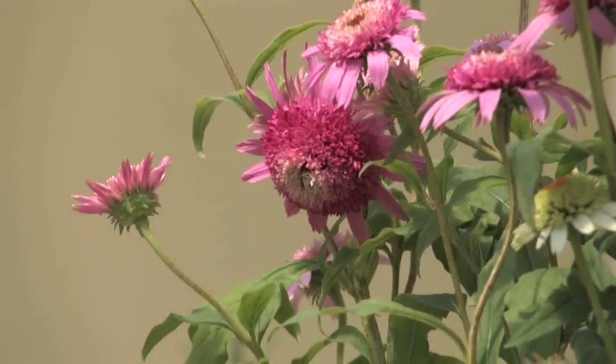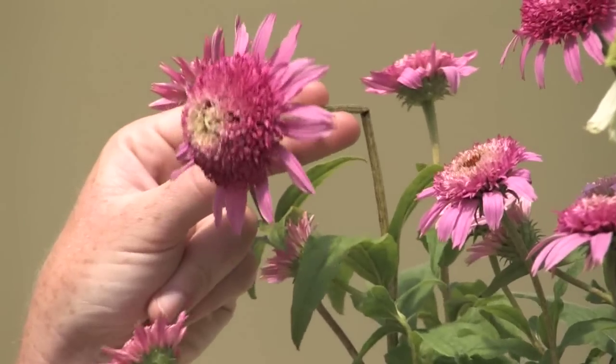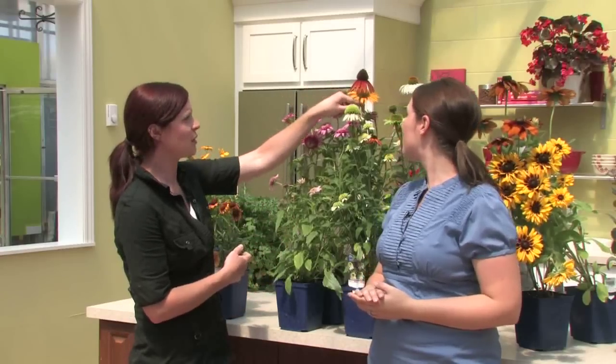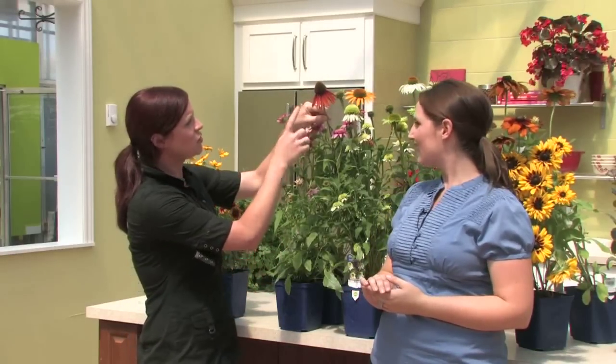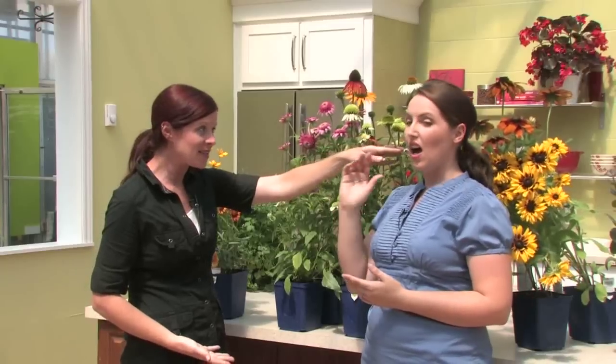It has come so far, and you can see, look at this, this is a double pink. The size and different colors and textures of these flowers are just stunning in the landscape, especially as we head on into fall. And they bloom a long time. Look at this one, Firebird. So much interest not only in the color but in the shape and the way that the petals come down. Lime green in the landscape. I love this. These are relatively new additions. Coneflowers, as you said, Laura, have seen some wonderful advances in hybridization, resulting in spectacular variances in shape, color, texture, and yes, the lime green has never been hotter.